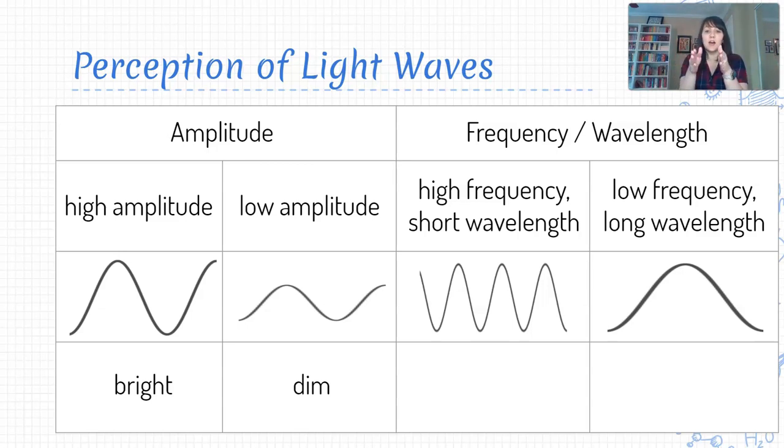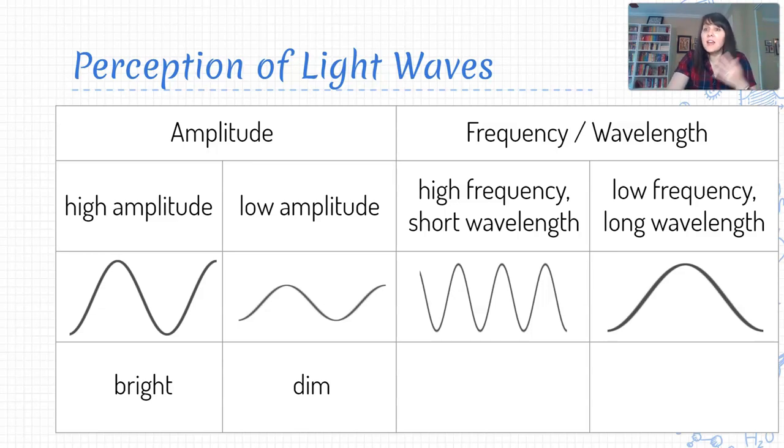So I can see that the first of those 2 waves has a higher frequency. It's oscillating more times per second, and it also has a shorter wavelength because it's more squished inward, all right? Whereas the one on the right, I can see it's a lower frequency. It has fewer disturbances per second and also a longer wavelength. It's more spread out, all right? So let's take a moment to try to predict, how is that going to affect our interpretation, our perception of these light waves? How are these 2 waves going to look different to us if they are light waves?